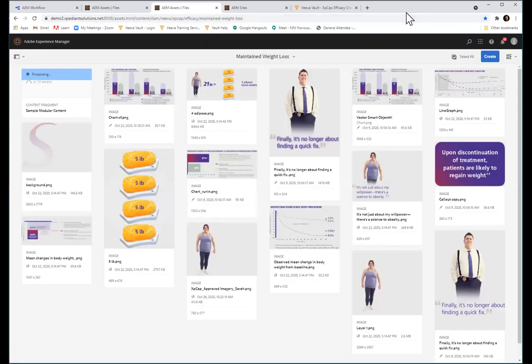Now while that's going over, there are different MLR teams that work differently with modular content. Some teams will review the modular content separately and approve it, and then once it's approved, it can be used across multiple channels. Any documents that you create, websites, emails, can be submitted separately. Some MLR teams will say no, we want to see the modular content in context and will only approve it in context. If that is the case, you can start using this modular content right away, because you're going to put it in different channels and then send it over to MLR once it's in those channels.